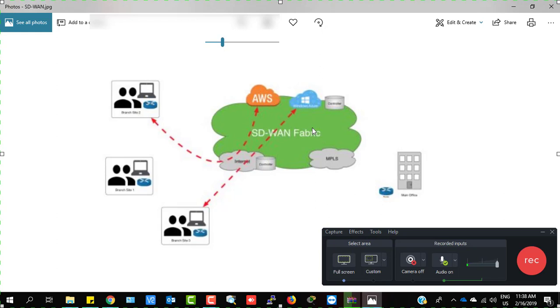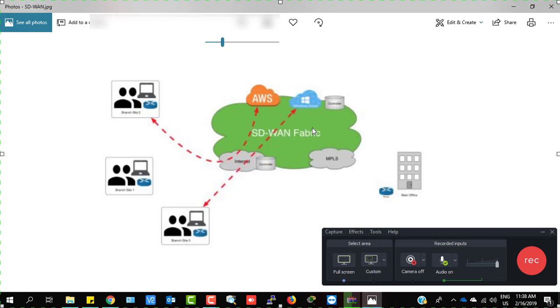SD-WAN can select the best gateway, the best path among all of its gateways, by considering its latency, bandwidth, jitter, and other factors. As a result, your cloud-based services will go through SD-WAN faster than MPLS.